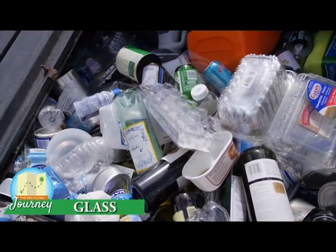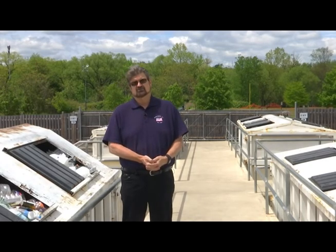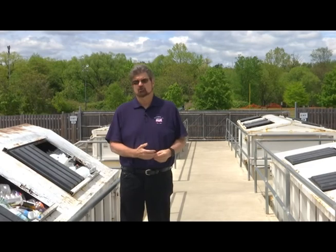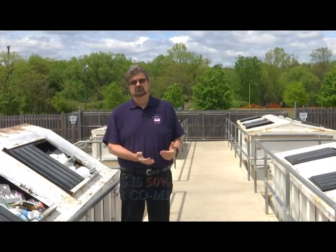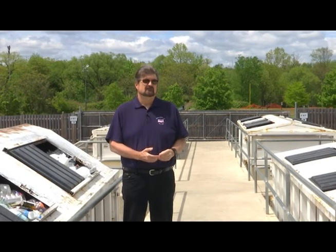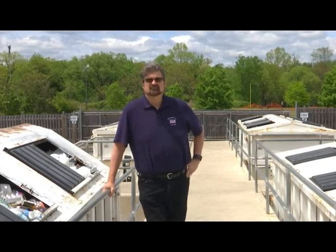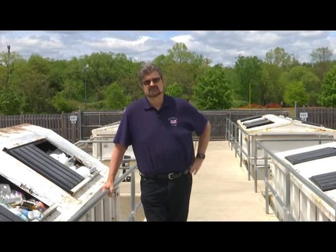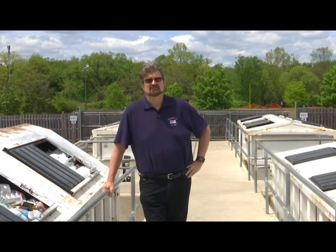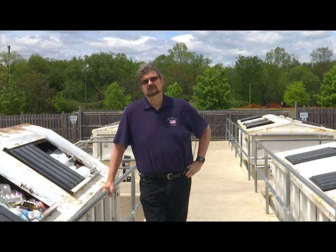Another point that we've learned is that glass is extremely problematic. The value of the glass has gone down significantly. The glass that we commingle here with our tin and our plastic chews up the machines down there and causes a significant amount of maintenance problems and additional costs. And the reality of the situation is, we don't get the value for the glass. It actually costs money to recycle it. The money that our recyclers get from the ultimate glass manufacturer is less than what it costs for them to ship it to them in Pennsylvania. So glass is very problematic, and that's going to be a major issue for the recycling industry overall, of what to do with the glass.